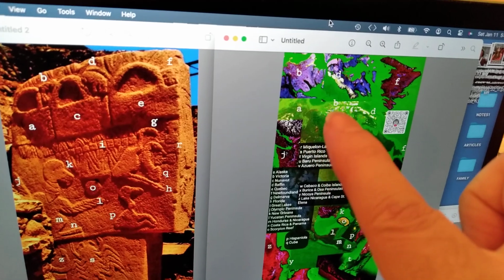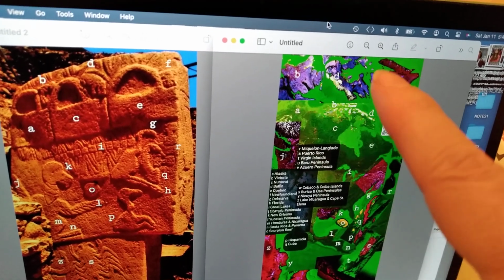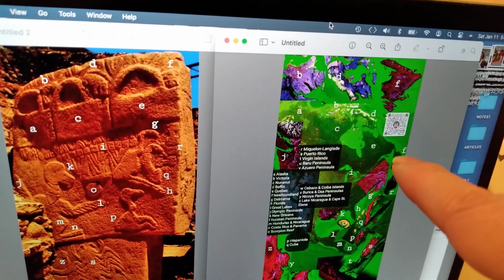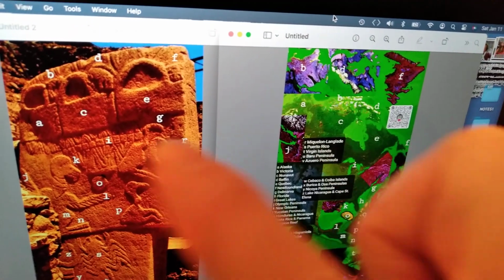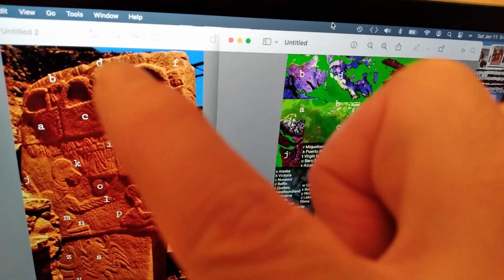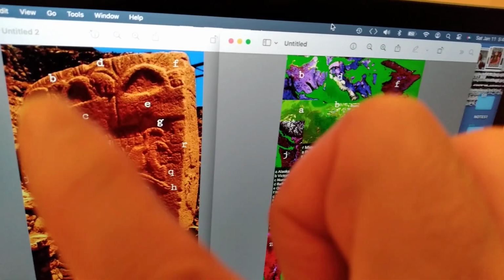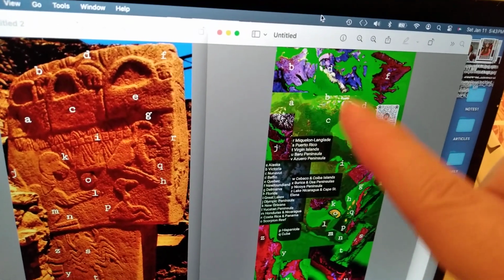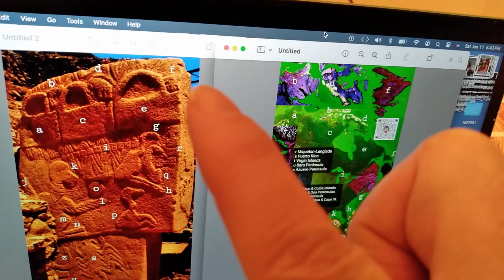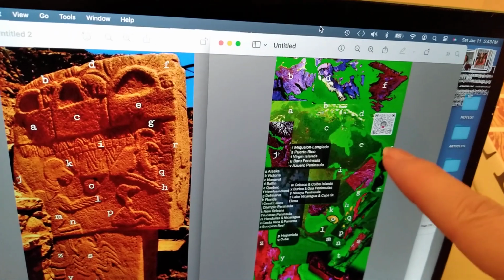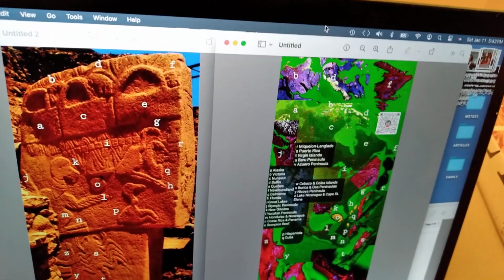So this guy is right here, this one's right here, and this one's right here. And so I think those plants or whatever represent all these islands, and that's why you don't see as much of that over near Newfoundland, which doesn't have so many of those islands.